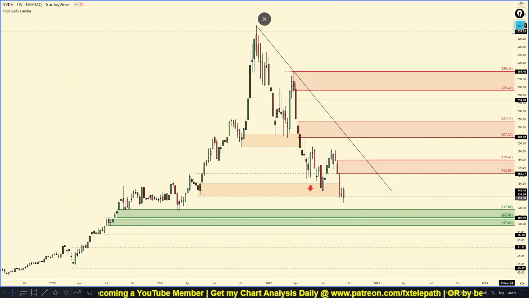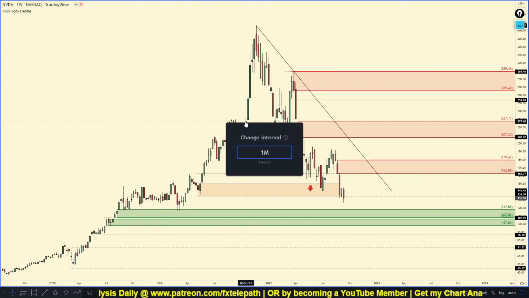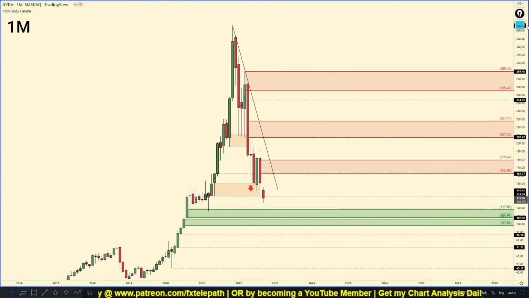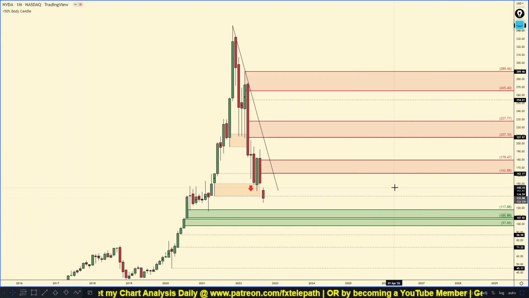Looking at NVDA stock, the weekly chart is clearly trending down here. It's a very, very strong, beautiful downtrend in my opinion. But where are we downtrending into? Well, if you come over to a monthly chart, you can clearly see we have some sort of monthly demand right here, but as you can see, we are breaking through that. It does not mean it's removed yet, because if there's a huge move up, I'm not going to call that removed. We still have about 12 days left in the month to decide that, but overall, this is looking very, very weak, and I do not recommend getting in long by any means.